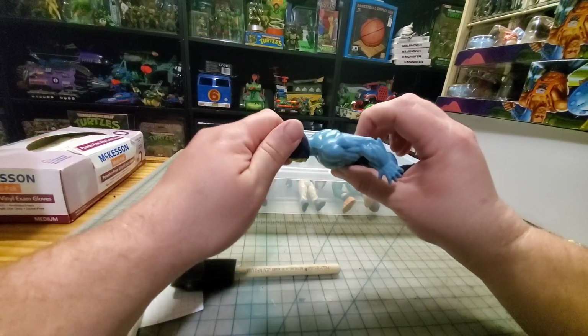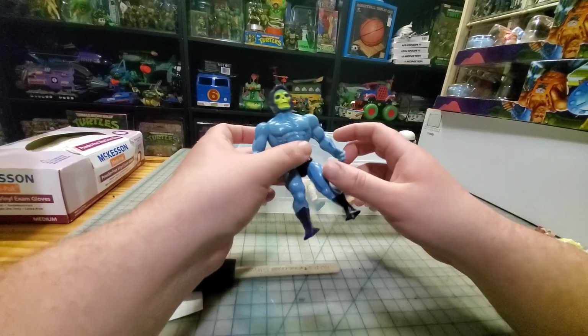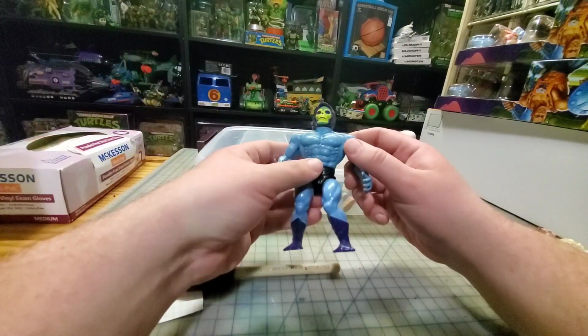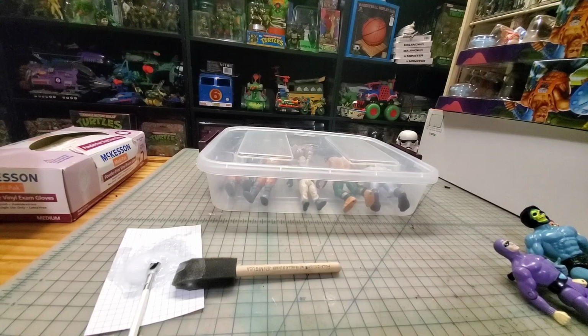It didn't seem like it affected the rubber head of Skeletor. Did they make a hard head version of him? Anyone know? Is that a rare thing like it is with the Ninja Turtles being a soft head? I don't know. But anyway, sit it in your car and try it for a couple hours and then go back in and check on it. So we'll be back. We'll see how the new figures went and how day 2 went on the other figures. And we'll continue this video. Bye.